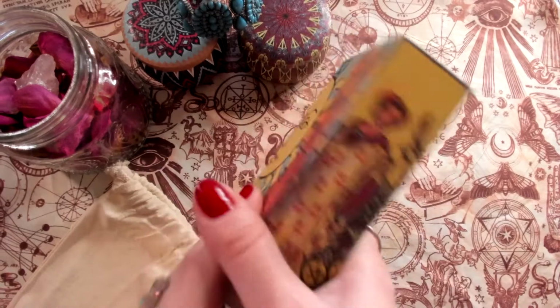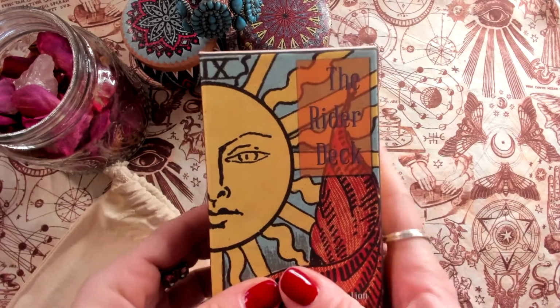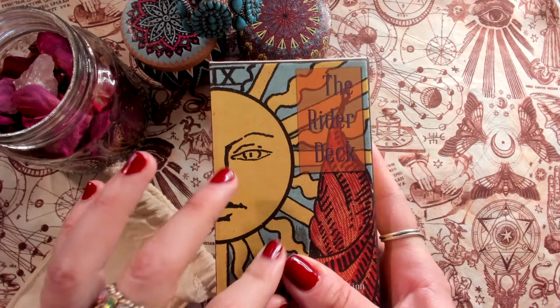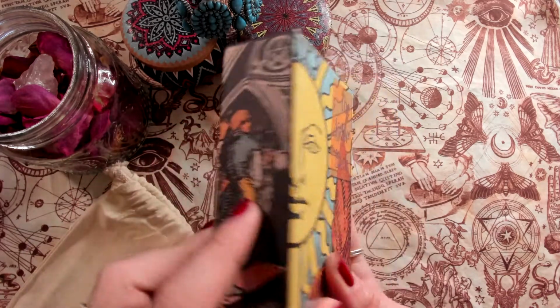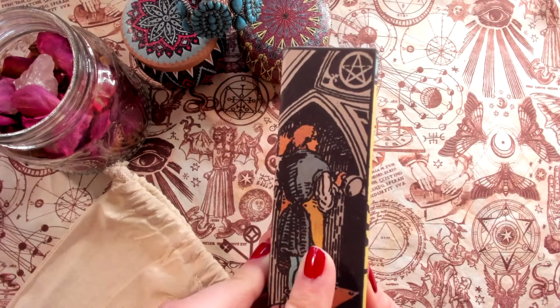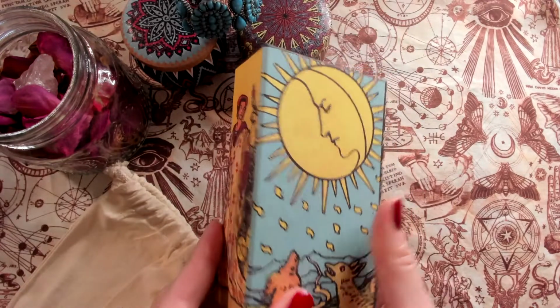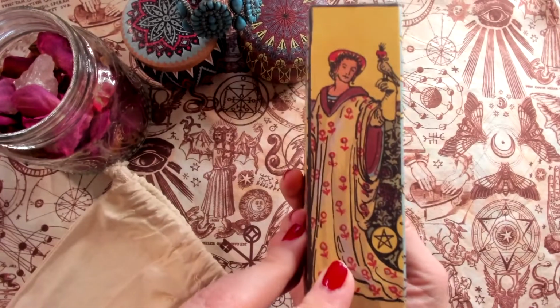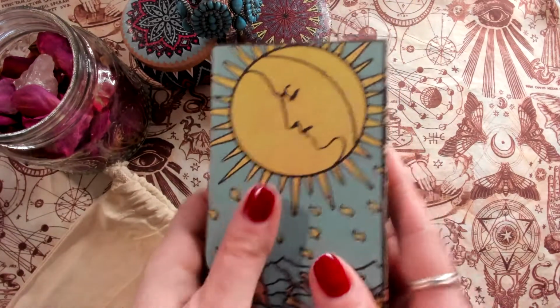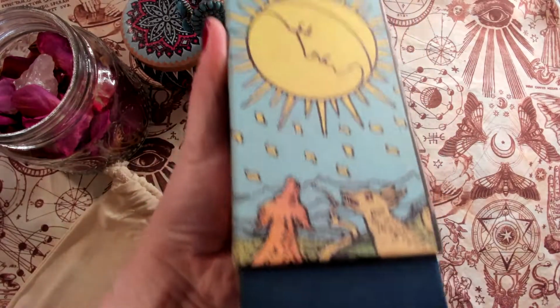So this is the box that was made for this deck, and it's so cool. You've got a depiction of the Sun card in the front. We've got the 3 of Pentacles and the Moon card and our 9 of Coins. So this box is so great. And I'm just going to pull the tab open here.